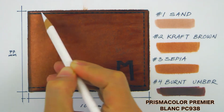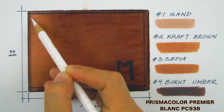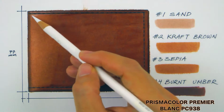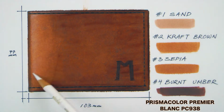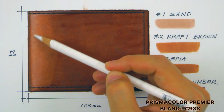Right now I'm using the white pencil to add more white to the highlight in the spine area. You must also remember to add highlights to that small sliver of space above the stitch line, because that's part of the wallet too. And then of course definitely shade the body of the wallet with your white pencil. And just highlight the spinal area and make the white parts a little bit whiter.